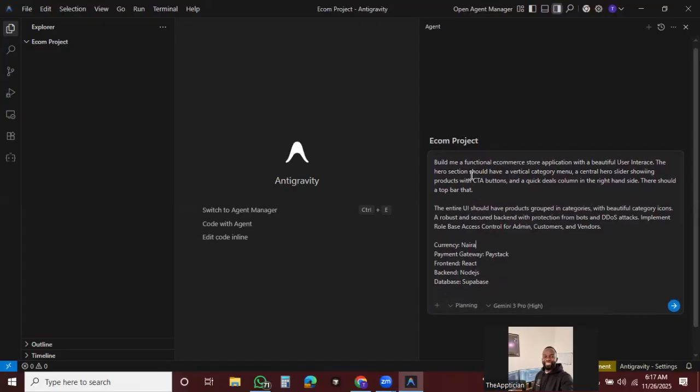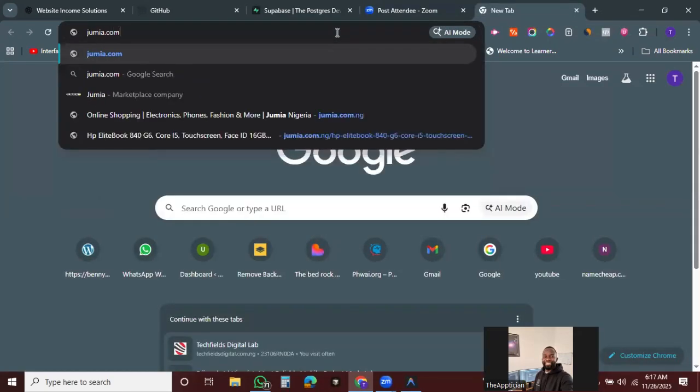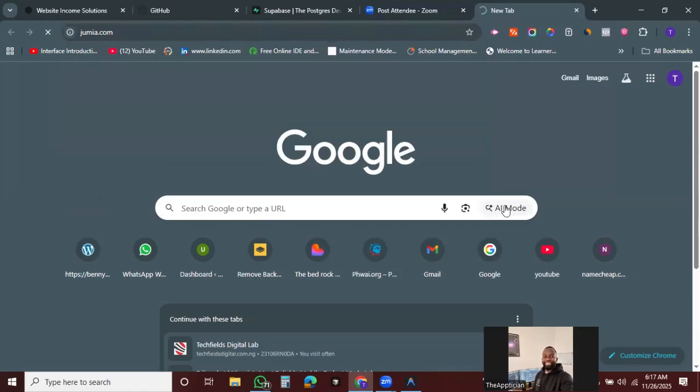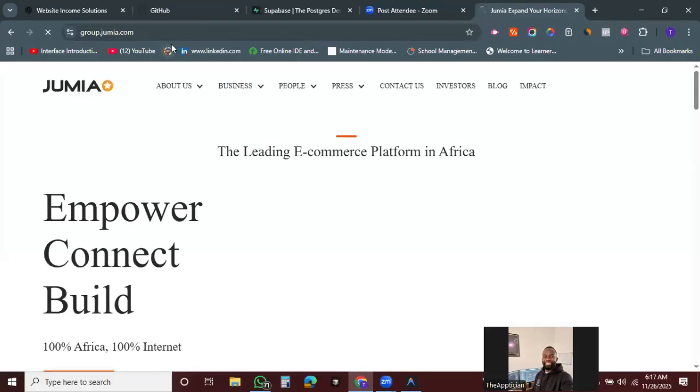Now, this hero section that I described here, if you look at a platform like Jumia, I'll show you. See that it's the same thing.